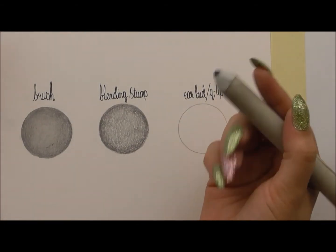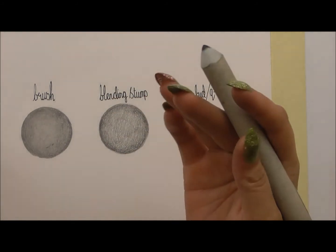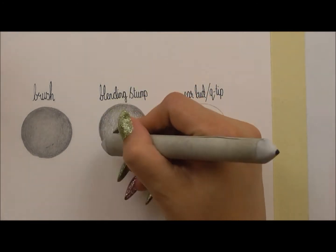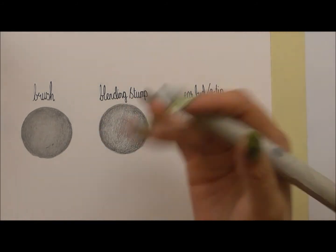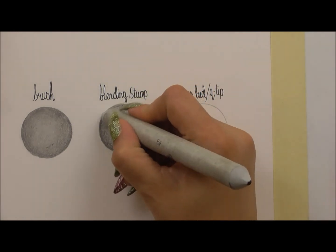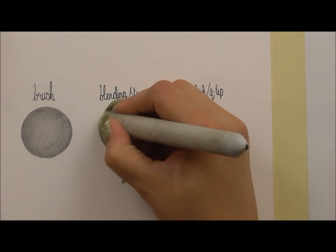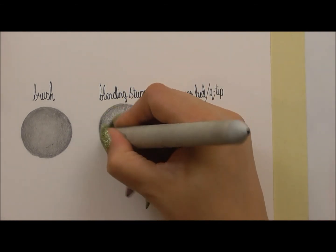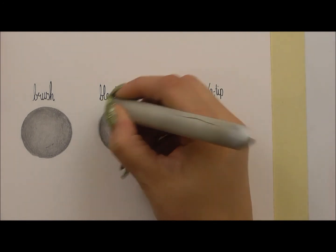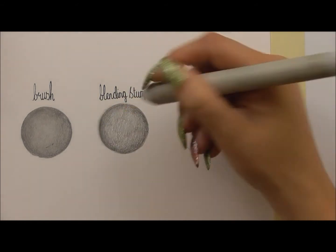Also, I find it's good for maybe if there's a photo that I'm drawing of somebody and maybe their ears or something are out of focus, so around the ear it goes a bit blurry. Now I always find that really, really difficult, that texture to create. So I would just go around the outside, and I'm going to show you here. Let's get some graphite off of here first. And I would go around the ear to give that kind of blurred effect, as you can see there.